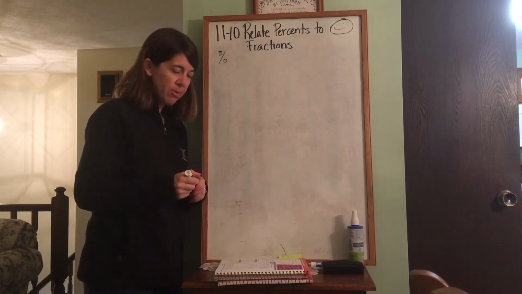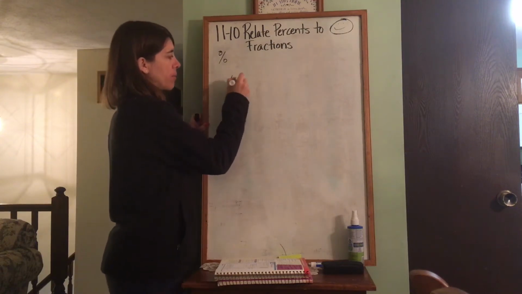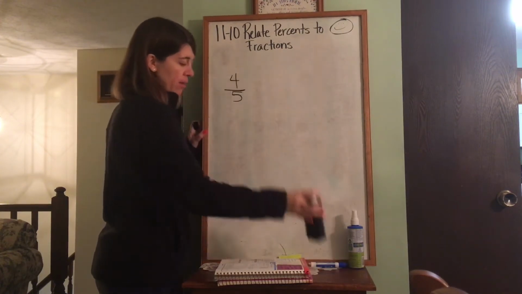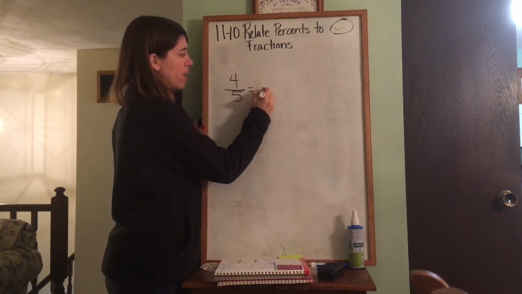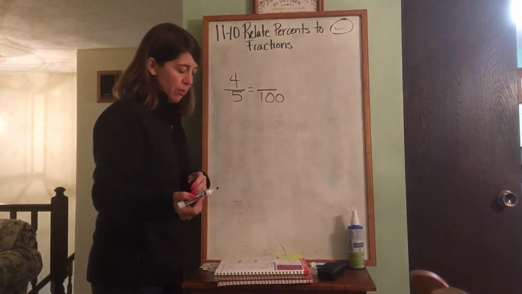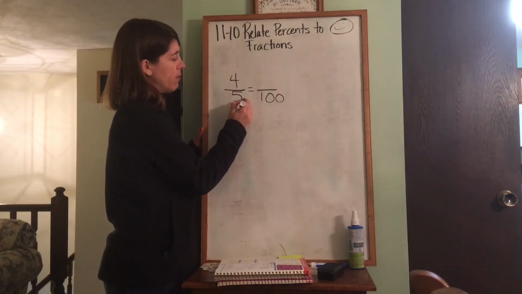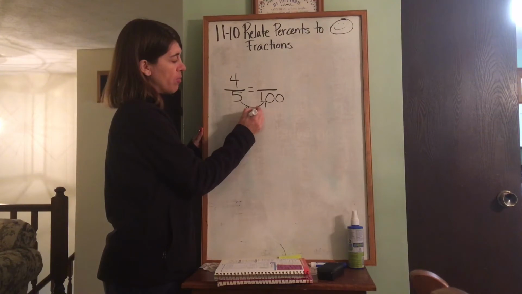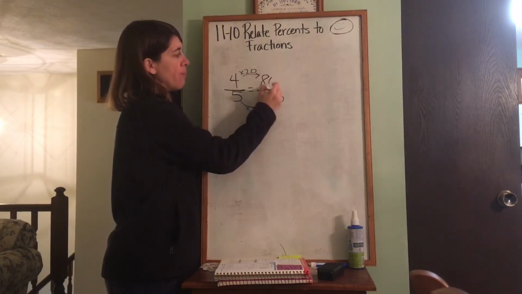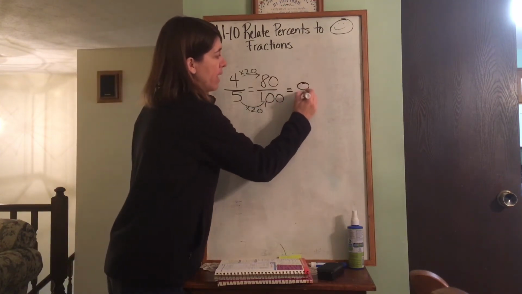They give us the example down by the first orange arrow, 4/5. So if we have 4/5, we want to change that to 100, because if we make an equivalent over 100, then that can easily be translated to a percentage. So you know from equivalence in the past, to get from 5 to 100, you'd have to multiply by 20. So we multiply by 20 up here, and we get 80. So 80 over 100 is the same as 80%.